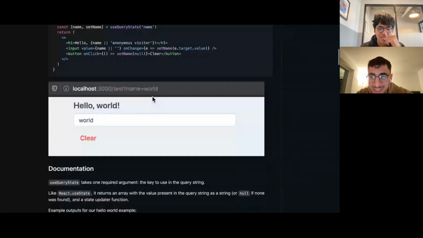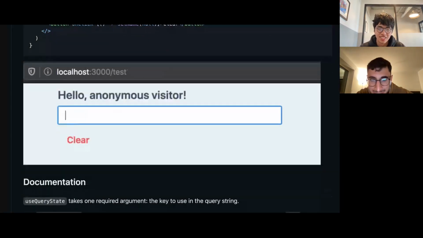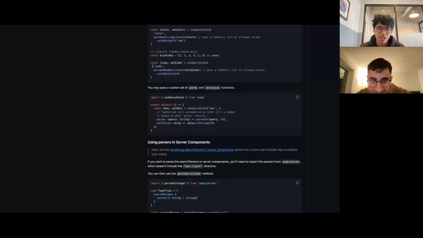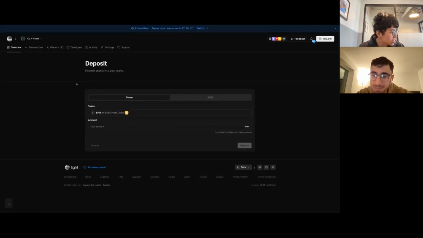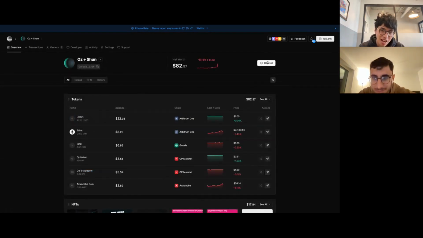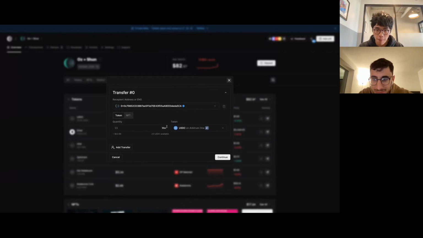Okay, you encode the state in the URL itself. Nice. Yeah, so this is the thing. I think it's pretty self-explanatory. But the point is that not only are all your interactions encoded in a URL state, I mean, it doesn't really matter for the deposits, but I think it matters to a large extent for the actual transfers, right?